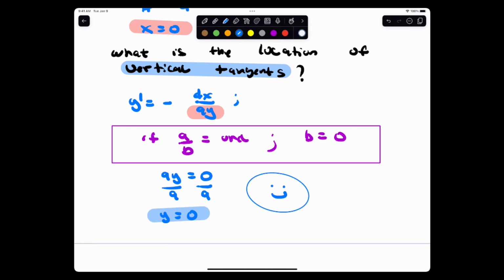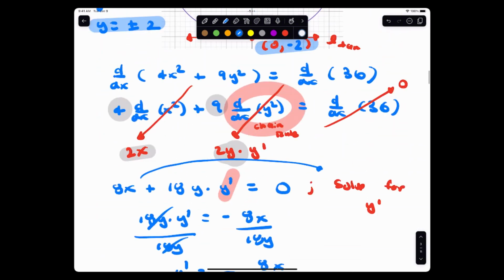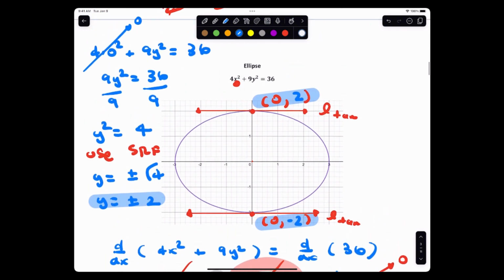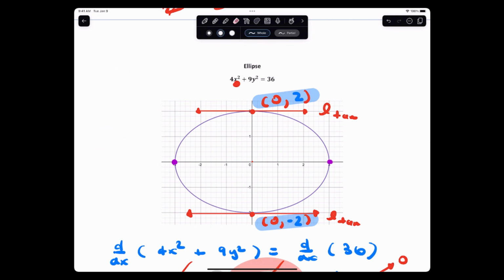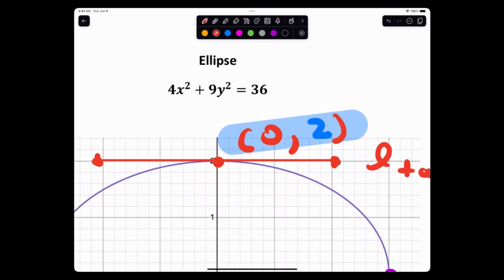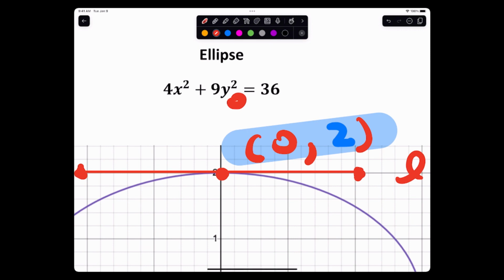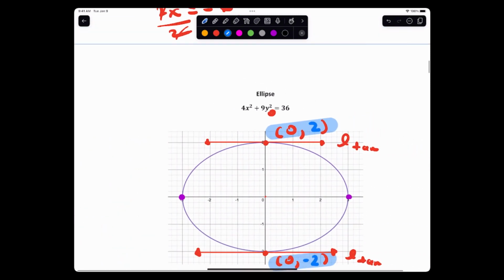Now, if you go back to the curve here, this is different. Where is y 0 now? Okay, go over here. Let's look at the points here. This is not the location, by the way. Let's do this all again now. Y is 0. We have a vertical tangent. So what we get to do now is plug in 0 for y here, because we're going to find the location, the point.